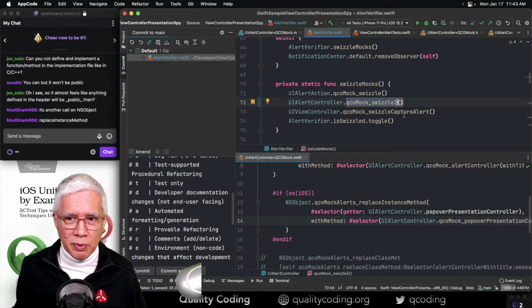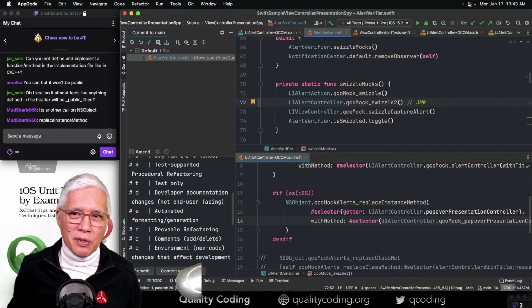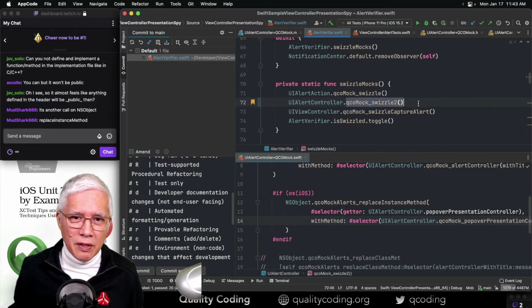Rather than putting in something like "John was here, this is the thing I'm interested in," or more typically, putting in my initials in the past so that I can search for where that piece of code is, instead AppCode has this notion of bookmarks. So I can come back here easily and I can just say, you know what, revert this.